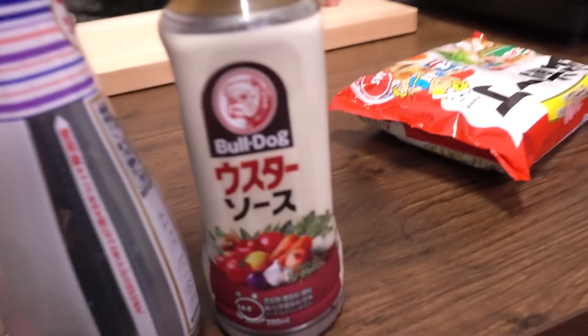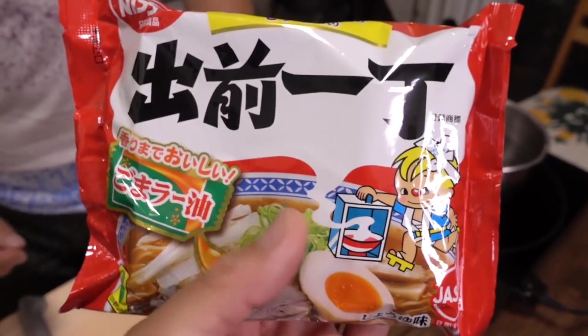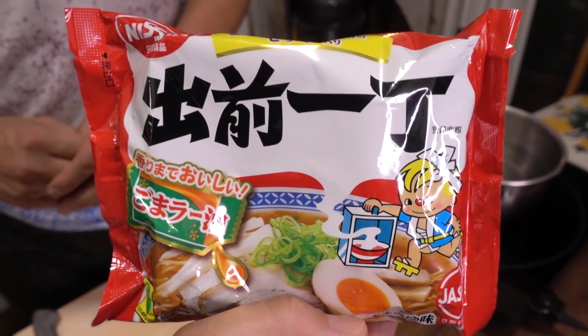Many flavors. Okay, and then here are the seasonings we're using. We're using Worcestershire sauce, soy sauce, salt, pepper, and we're also going to use the little pack of soup mix that comes in this package.